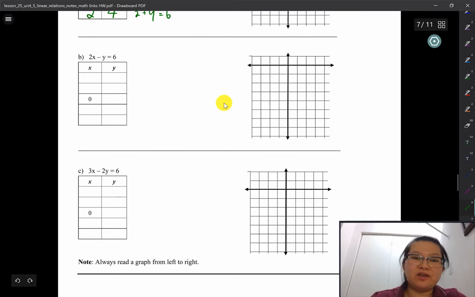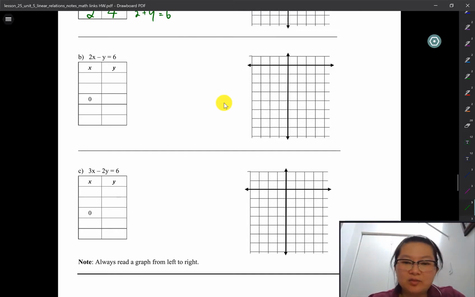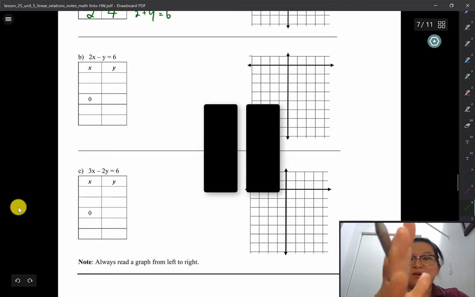So I'll ask you to pause the video. You're going to do this question, and I'll ask you to pause again to do the next one. If you don't care and you feel really good about it, just look at the solutions at the end, okay? So try B by yourself. For this particular graph, treat every box as 1 space, as 1 unit, and you may go ahead. Good time to pause video.